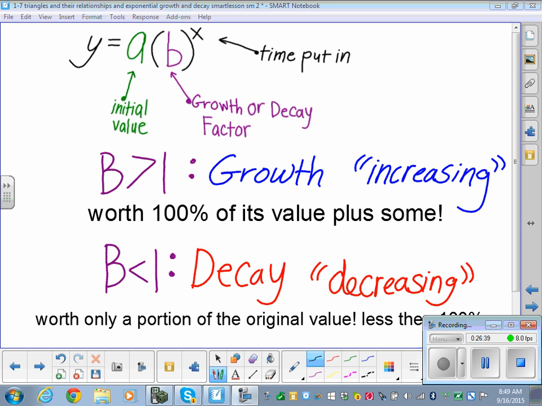You'll know it's only worth a portion of the original value because it's worth less than the original 100% value. So really, guys, this seems super hard, but once I start practicing it with you, it's not a hard idea as long as you know what you're doing and you're thinking about it. So make sure you're asking questions if I'm not clear on something, because it is different. Once you get that down, we'll just start practicing. It seems way hard right now because that's a lot of words and you don't know what they mean yet. But once we start practicing, you'll say, oh, that makes sense. Here's our first example.